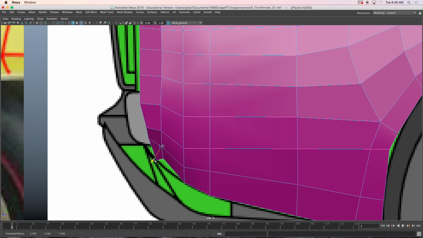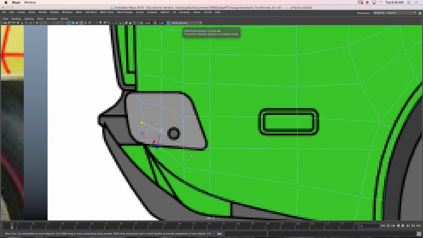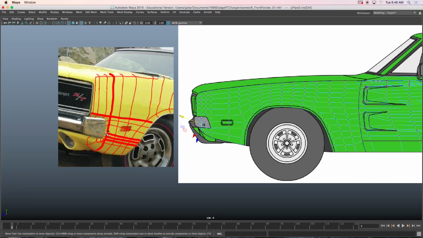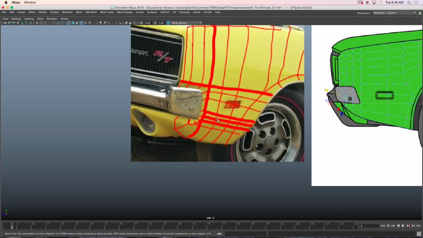Alright, so let's grab a few more edges, make it look nice and perfect. This area that I told you earlier that we are trying to get a straight line, like in this geometry, so we got these 3 lines. We only have one of these lines here, and we're going to add 2 more, and you can see how the rest of these edges flow behind that bumper.